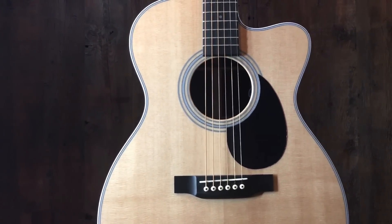What we thought was we would take a model that came out this year that we haven't really done much with, and we wanted to show it today. This is the OMC28E, correct? That's right. What's cool about these is they are the standard series Martins. What we love about this is finally they've done cutaways and pickups. We all know the D28, D35, D18, OM28s — well, now you can get them all with cutaways and electronics. So the great traditional Martin guitars, but able to take on stage and do more with it. That's why you play this one — because you play on stage all the time.